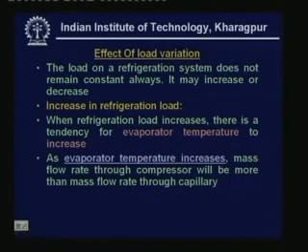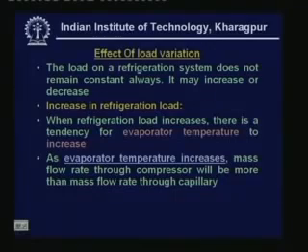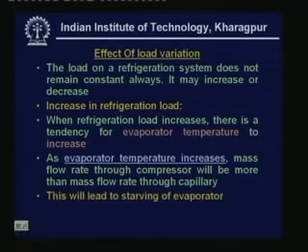As evaporator temperature increases, mass flow rate through the compressor will be more than the mass flow rate through the capillary, because as the evaporator temperature increases, the pressure difference across the capillary, that is the condenser pressure minus evaporator pressure, reduces. Once it reduces, flow rate through the capillary reduces. At the same time, the pressure ratio across the compressor increases as the evaporator pressure increases. As a result, the compressor will pump more refrigerant. So that means there is an imbalance. As a result of this, the evaporator will start starving.